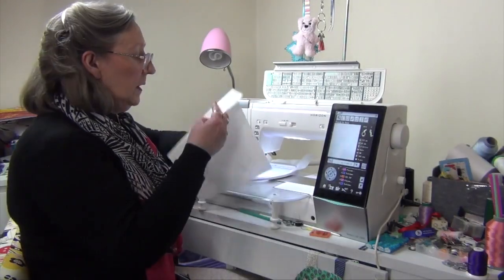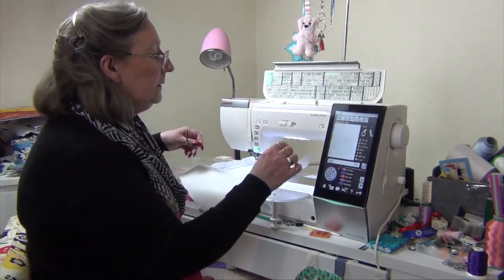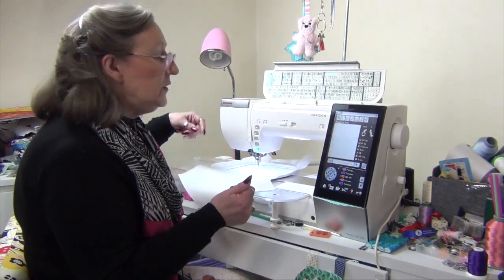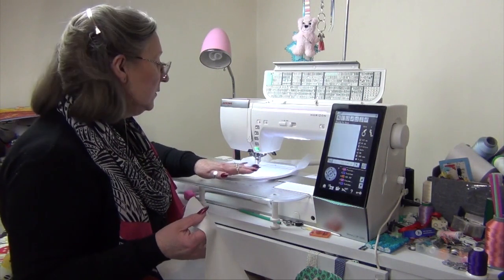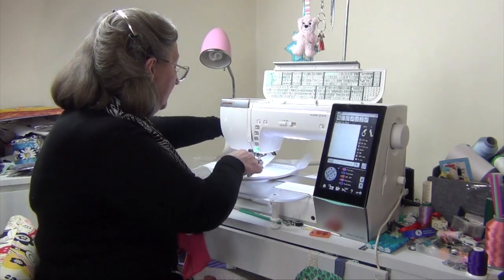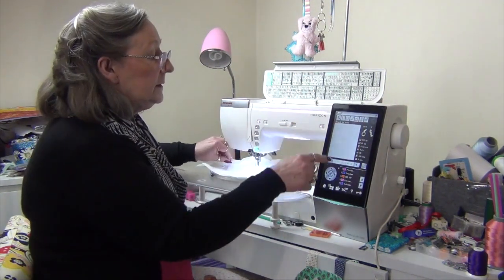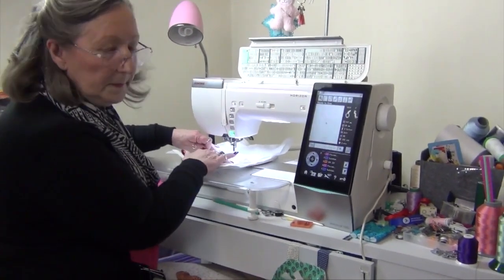I have cut out my little hearts — here they are. I've set the machine back to stitch number one and turned my thread sensor back on. I've threaded the machine in a gold thread and I'm just going to use the same tear away that I used to cut those hearts. I'll place a piece of fabric down and it's going to move up to stitch out the placement line for the first heart.